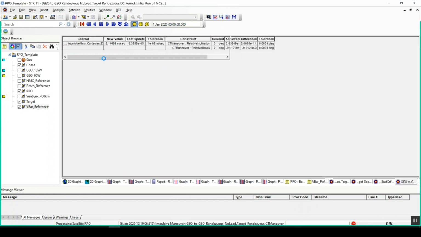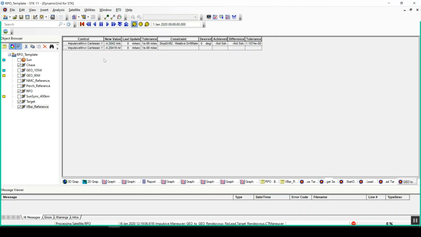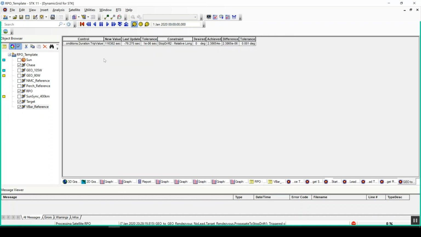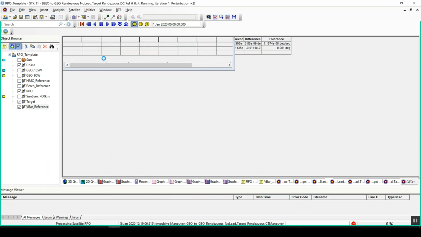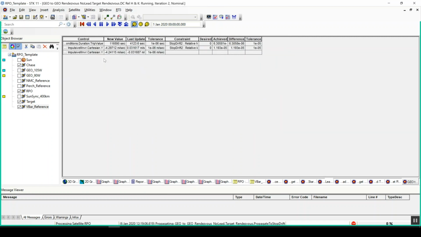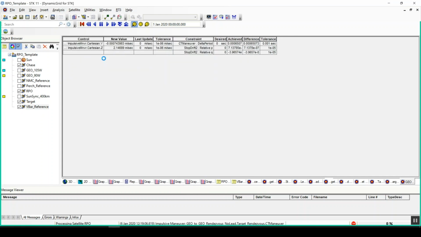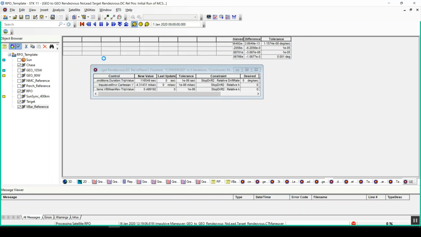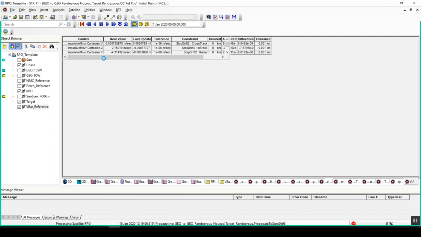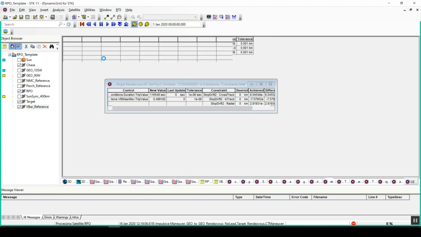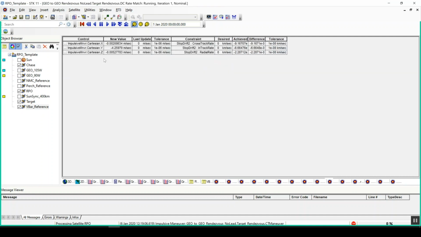And let's see the rendezvous portion getting planned for us. And it's just going through the various sequences that it needs to do. In the rendezvous portion, it needs to actually start a drift rate, a circular drift rate towards the target. Then it needs to match its plane. Then it needs to drop down at the right time and become the V-bar offset satellite. And then we're just going to coast from there.